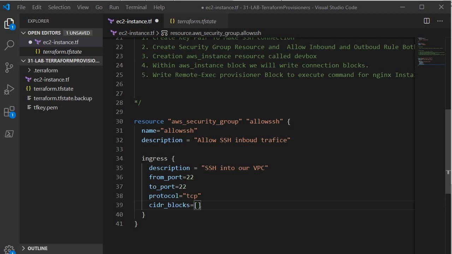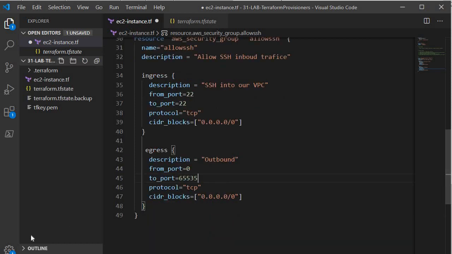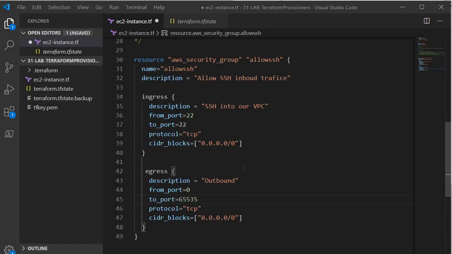So how will we do that? We need to specify the CIDR block, which is 0.0.0.0/0. Now repeat the same thing for the egress rule, that is for outbound. So let's specify that, and make some changes over here. We will write egress, and this is for outbound, and here we need to specify the port. It should be accessible from 0 to all the ports, and the full port range is up to 65535. And next we specify TCP, and the CIDR block is going to remain the same as I have opened it for all ports. So guys, we're done with the second step.